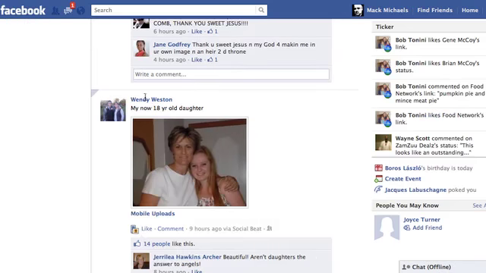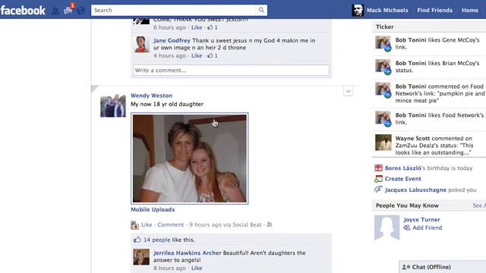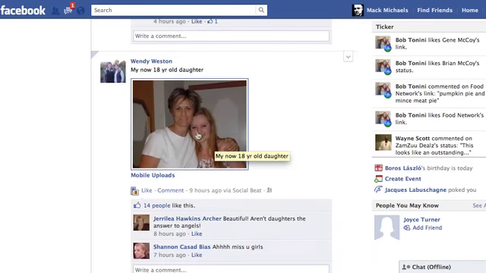See, updates people are making. A lot of people, when they post a picture to their profile, you'll see that it shows up on, let's say, if I'm your friend on Facebook and I post a picture, it's going to show up when you log into your Facebook and you're looking at things like this.